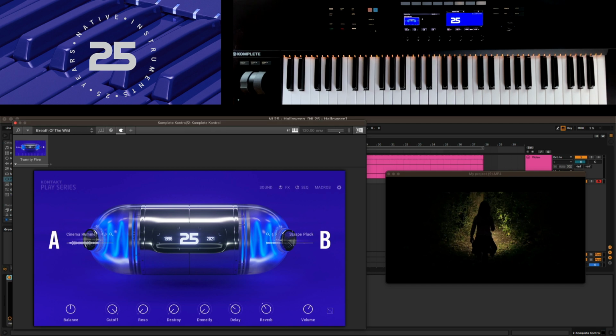Now, because it's nearly Halloween, I'm going to put together a scary soundtrack to a video, and I'm going to do so using entirely the Native Instruments 25 instrument and my S61 keyboard. I've already picked out my favorites, and you can see that I've got the star indicating that on the keyboard screen. And this is my hand-picked selection of dark, mysterious and dramatic sounds that are going to suit this video. So let's take a look.